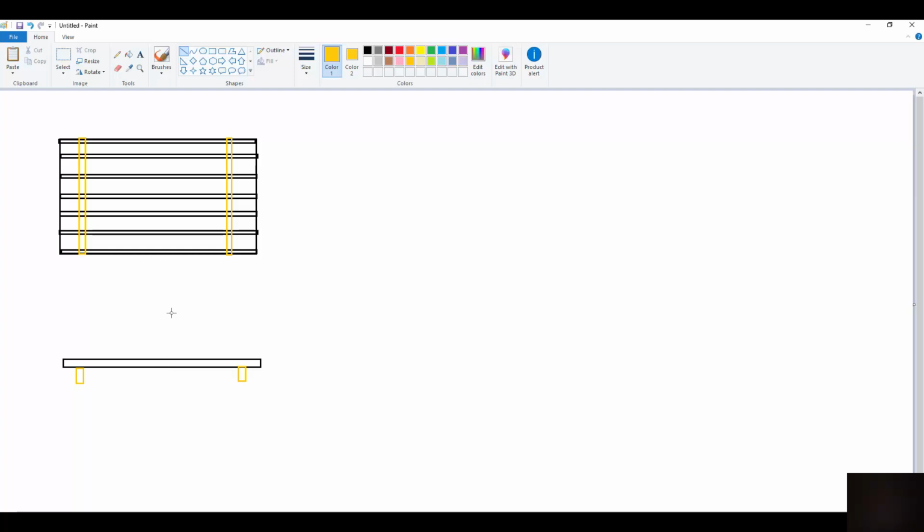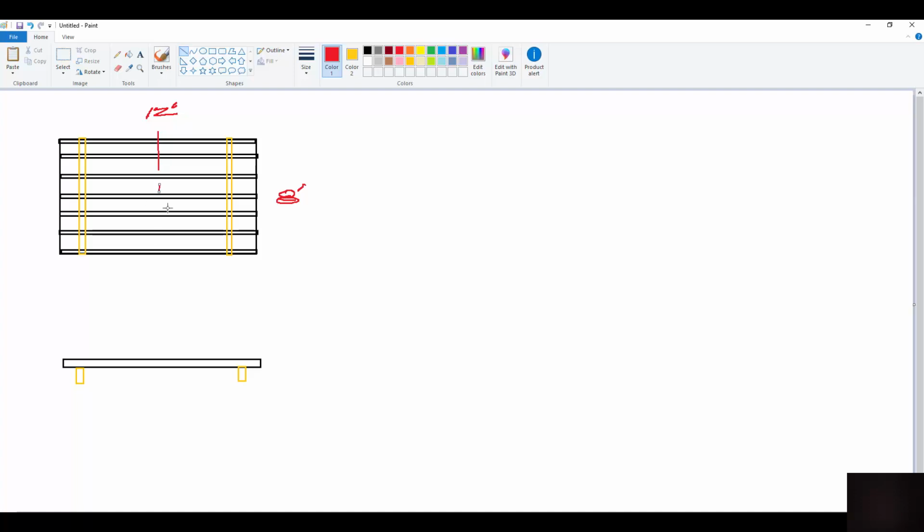So let's talk about loading here and some of the things that we need to understand when it comes to loads. So I'm going to draw some information on here. First of all, I'm going to put up some dimensions. So as we mentioned earlier, this is 12 feet on one side and this is 8 feet on the other. And we can all agree, I believe, that this deck itself, because of its shape, is very symmetrical.